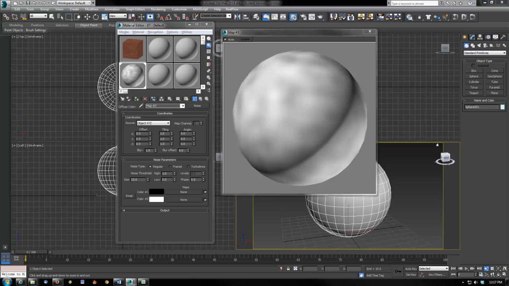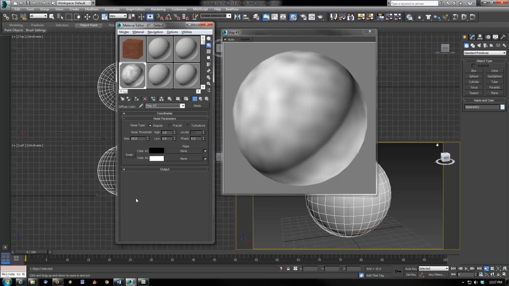And what we're going to do is modify, again, the settings that it gives us. This guy always appears, our coordinates. You can play around with those, especially if you're using an image later on, but we don't need those right now. We want to get into the actual parameters of our noise material. In here, we've got three different choices of noise type. Right now, it defaults at regular, which is kind of a blurry overall generic noise. We've also got fractal, which looks a little bit more cloudy and gives us a little bit more detail as we raise this idea here, the levels.